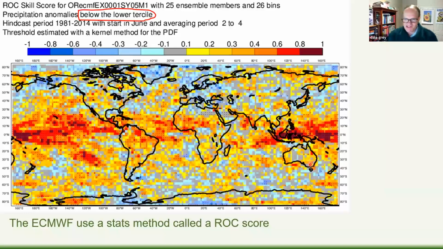And you can see here that Eastern Victoria's got some skill in this model, and this is starting in June for the months of July, August, September. Queensland, New South Wales, South Australia, but once again, southwestern Victoria, sneaking into the Mallee, has a bit lower skill. But you can also see that the squares on these boxes are relatively small, but not massive either. So the resolution is sometimes pretty coarse on these skill charts.